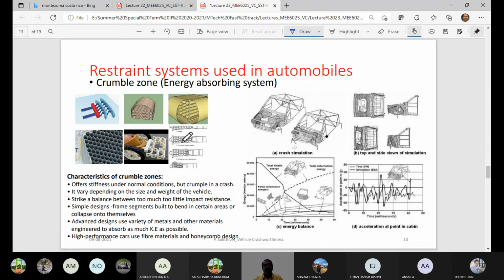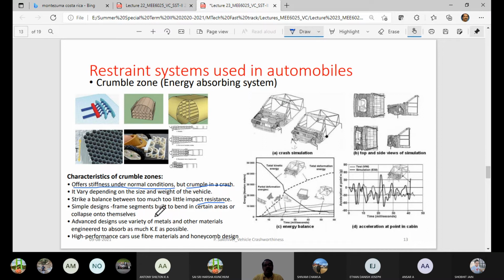So only such a high magnitude force can make this stiff structure crumple. That is to offer stiffness under normal condition, but to crumple in a crash. It varies depending on the size and weight of the vehicle. Strike a balance between too much and too little impact resistance.